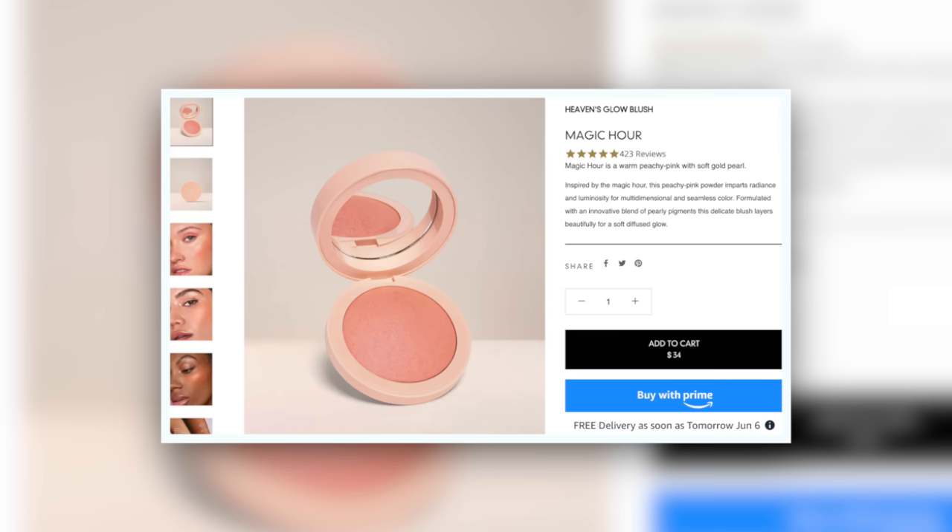As promised, this is the Heaven's Glow blush from Em Cosmetics in Magic Hour — one of her first collections, just a color concept called Magic Hour. It is supposed to be a really wearable, muted peach, but not the same as Faded Clementine, which is much oranger. This is so beautiful. The thing to keep in mind with these is that they are radiant. For a powder, it's not always my favorite thing — I would rather lay down more pigment than shimmer. The more you put down, the more shimmer you get, so bear that in mind. But she really does understand color.